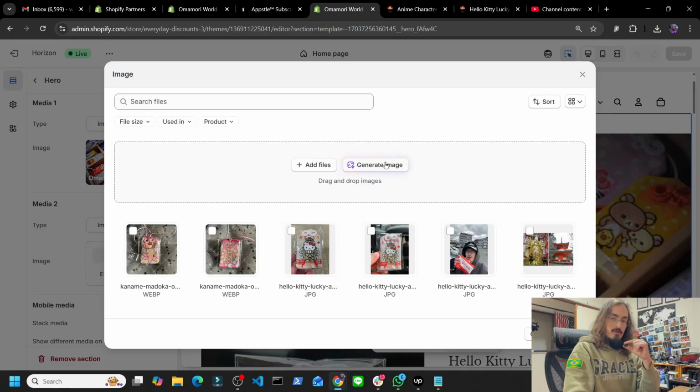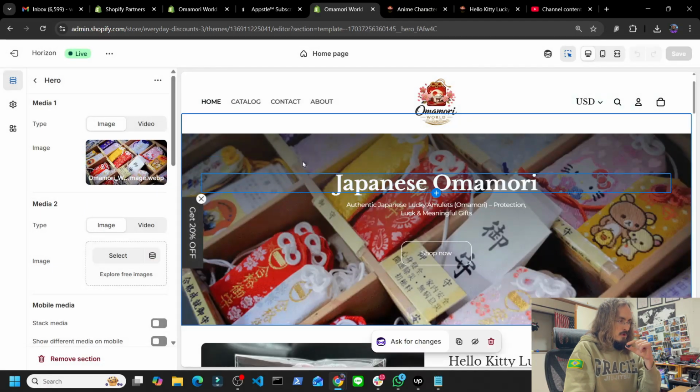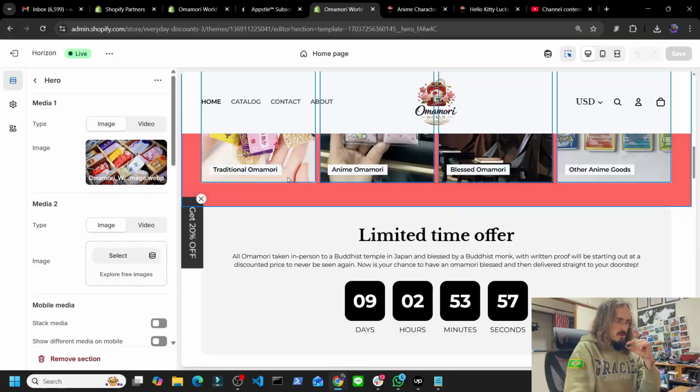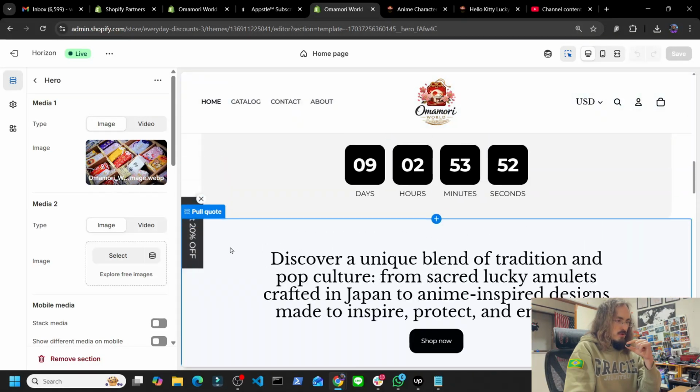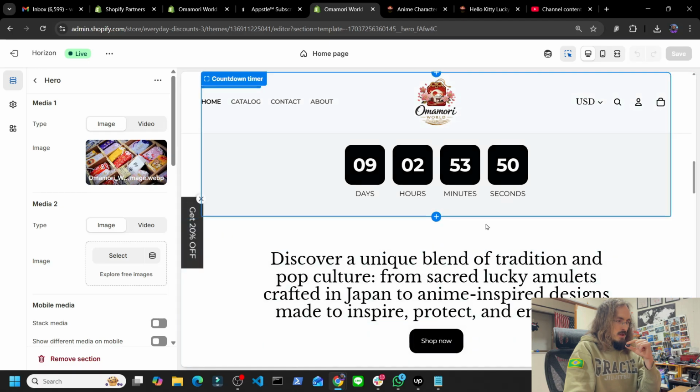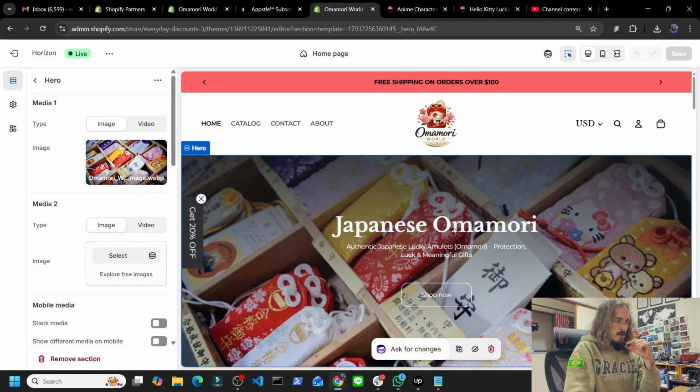Or you could generate an image. We have that now. That's really new. That appeared sometime last year. So that's changing images. It's pretty much the same for other places. If you see something here that you want to change, just click on it, and it should allow you to edit.